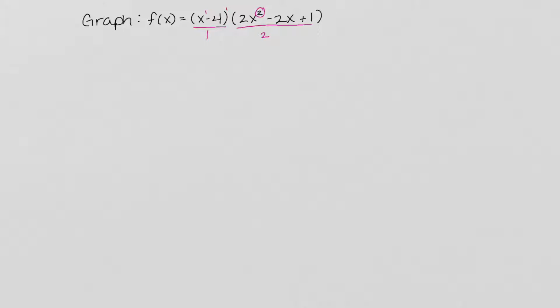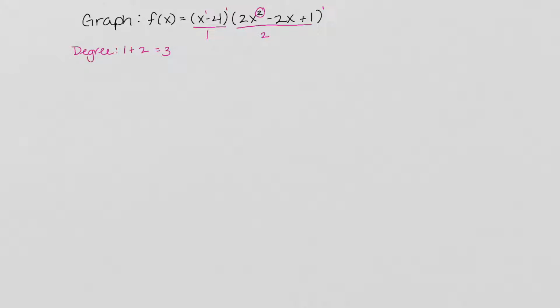We do look at the parentheses and notice that our parentheses has a power of 1 on it, so we don't need to take that into account. But if there had been a 2 or 3 on the outside of the parentheses, we would have to take that into account when we're determining the degree of the factor. So first factor, degree of 1, second factor, degree of 2. Degree of the polynomial is the sum of those numbers. So it's 3. And what that tells us is we have an odd polynomial.